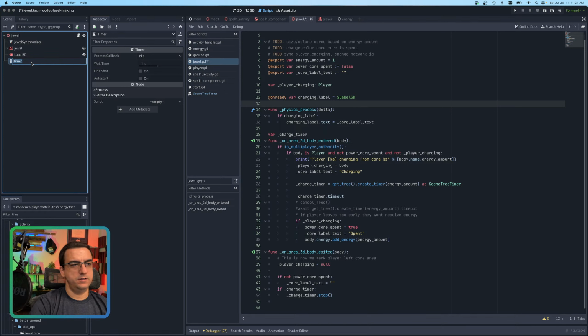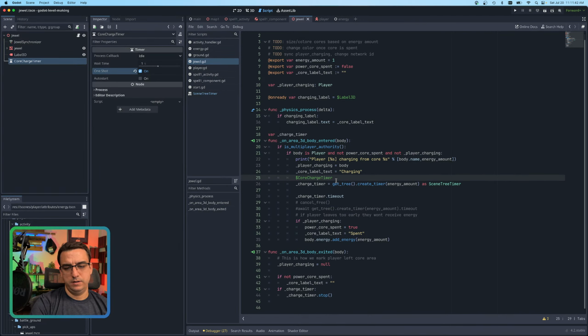Let's just call it core charge timer, and it is going to be a one shot. And let's just play around with that for a second. Can I do stop? Yeah.